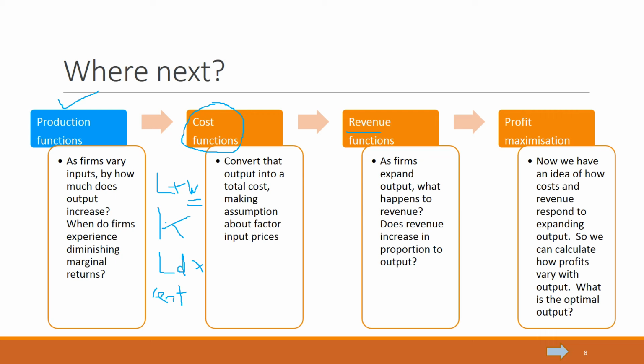You then have to look at revenue functions. In other words, what happens as you increase output? What happens to total revenue, which we're going to call TR? Does it rise or fall? We're not going to answer that question now, but just to show you where we're going. Once you have cost functions and revenue functions, of course, it's quite easy to derive the profit function as being revenue minus cost. So then we can actually try to work out the output level that will help the firm to maximize profits. Okay, that's where we're going. And after that, we apply that differentially to different types of market structures, such as monopoly, oligopoly, and so on.